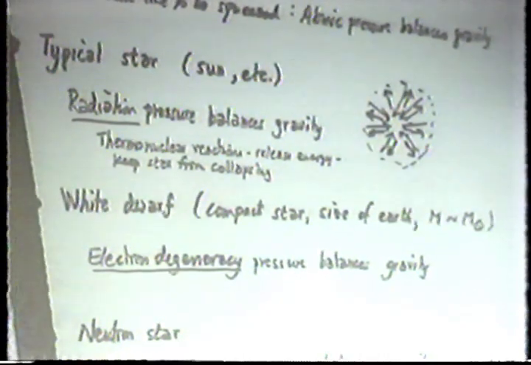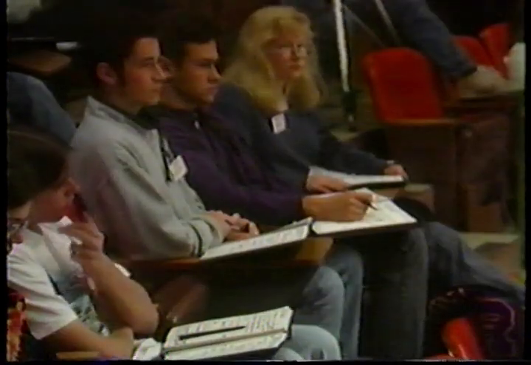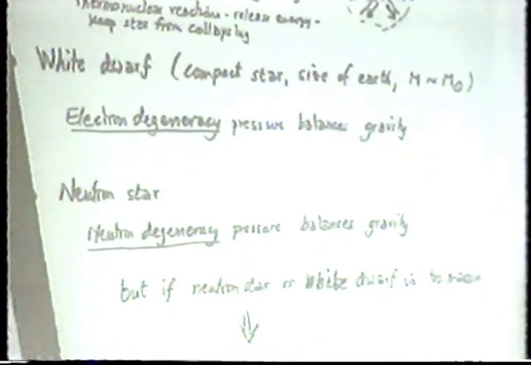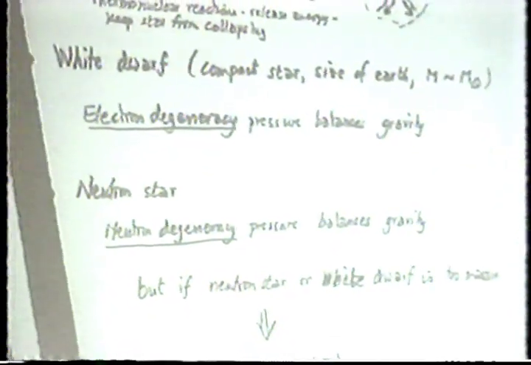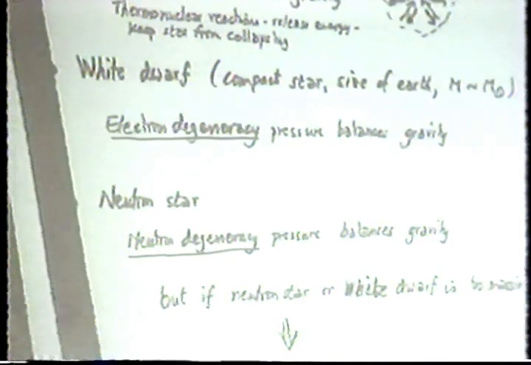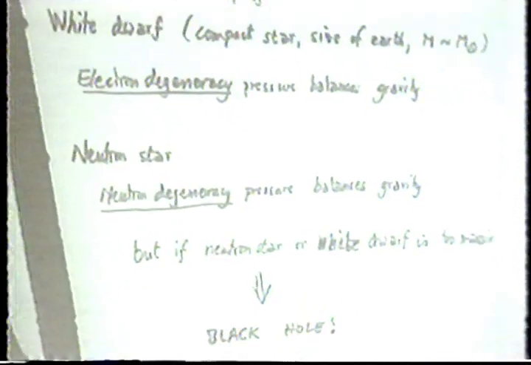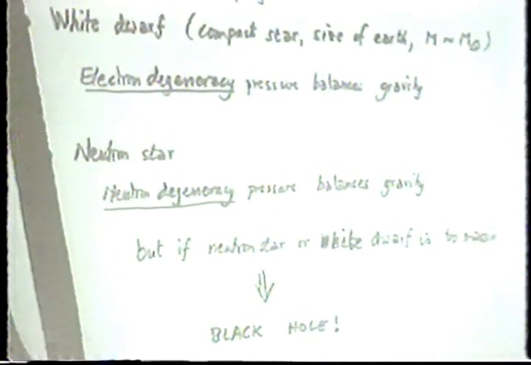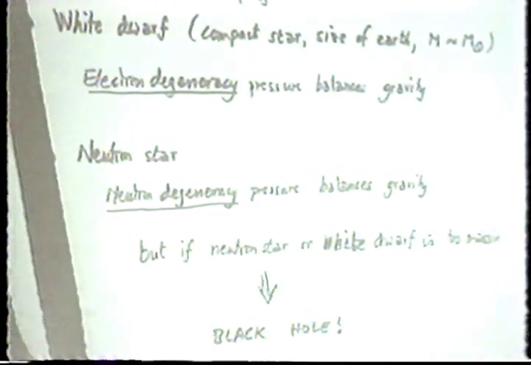If you want to get something much tinier, then clearly radiation pressure can't do the job. What does the job is the fact that a white dwarf is mostly made up of electrons. These electrons can have a spin, and you can only put two of them into the same quantum state. So as you build up a dense system of electrons, you automatically have a resistance to squeezing the electrons too much. That's degeneracy pressure, and it's the degeneracy of the electrons balancing gravity that makes the white dwarf work.